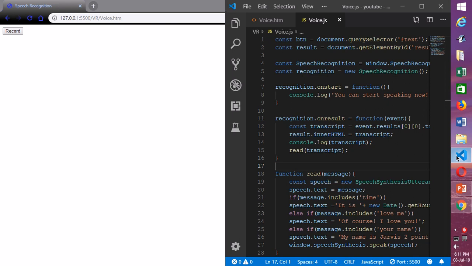So it's over here. What it does is that when we tap on this record button, it starts recording my voice, and after that it listens to my voice, recognizes it, and then outputs it right over here. For now it would just recognize something like what time is it and give the answer, but otherwise it would output whatever I said. Let me show you what I tried to say.